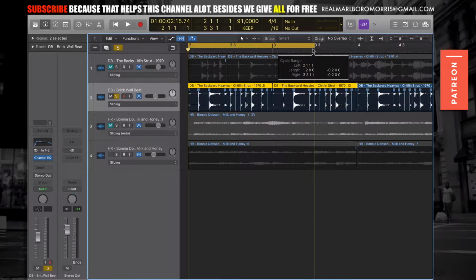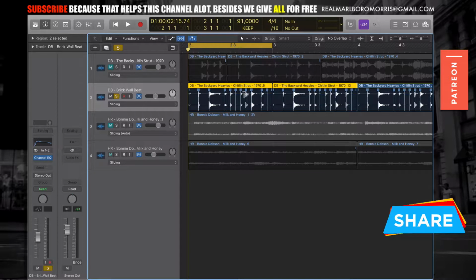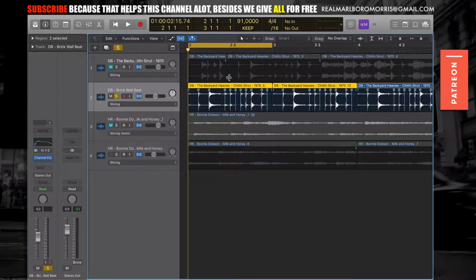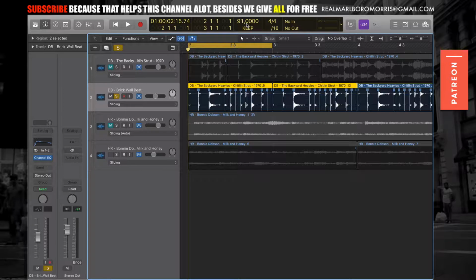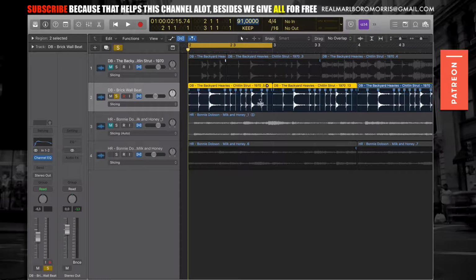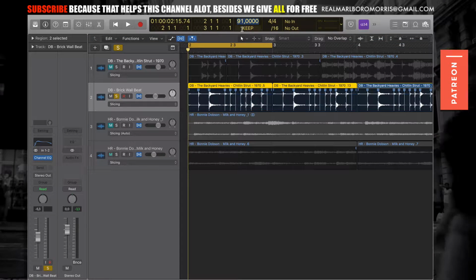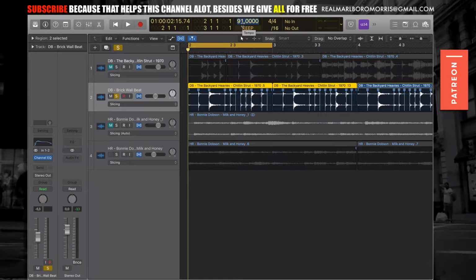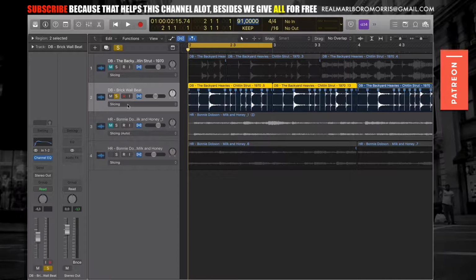Remember, I'm working still at 80.1, so once I have the perfect drum and I sliced all the flex to the beat I want that particular sound to be at, then I can mess with the tempo, and you can set the tempo right here, and it will basically transform the drum break to that BPM that you set in your file. Okay, so if you have it on slicing, basically the sound will not be modified, so Logic will try to keep the sound perfect, if that makes any sense to you.